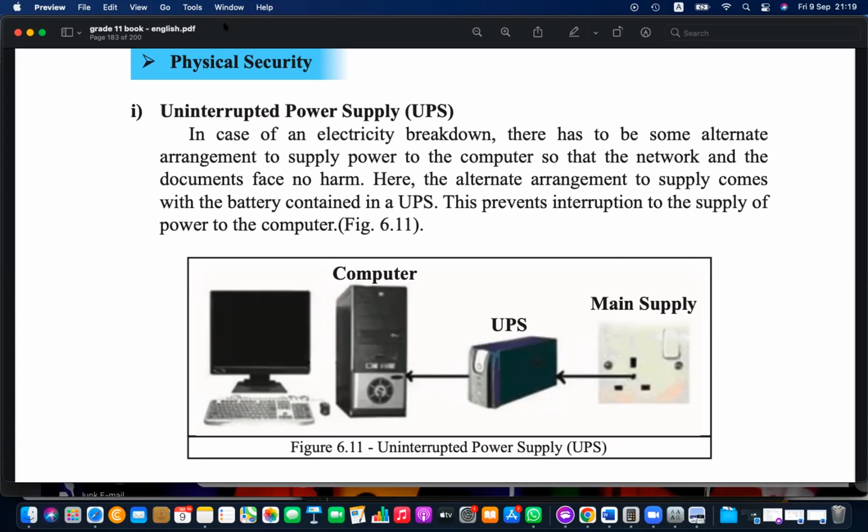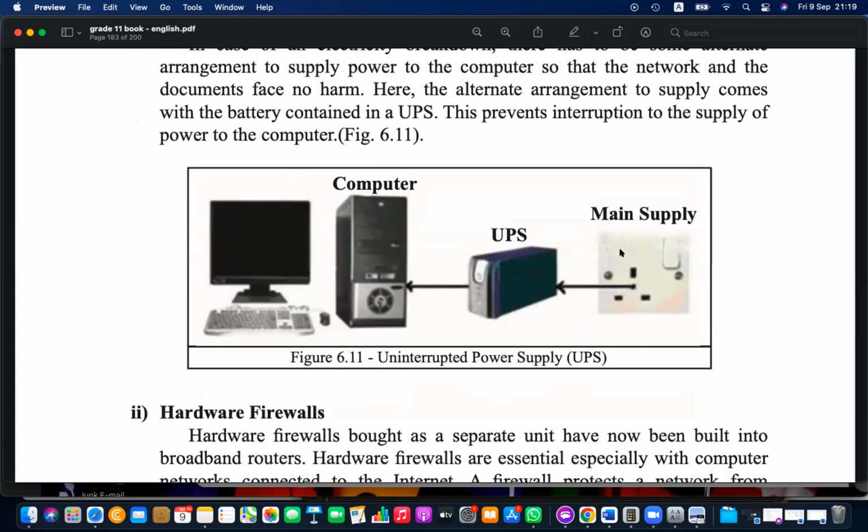It only gives power for about 10 minutes, maximum 20 minutes. Actually, why is the power given? Until you properly shut down your computer, they will give backup power support. So you don't want to keep the machine running using the UPS. Don't do that. It is not given to run the computer, it is given to save your work and turn it off. That is why we have the UPS.